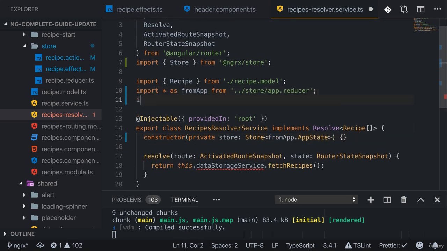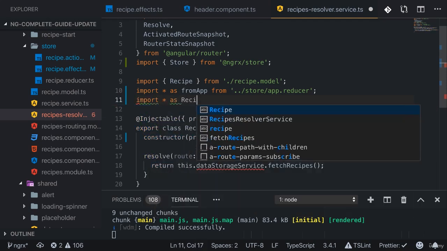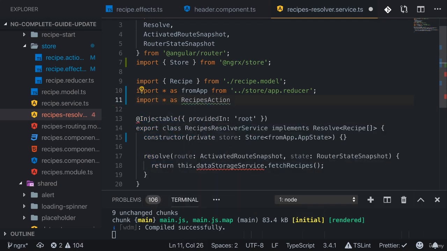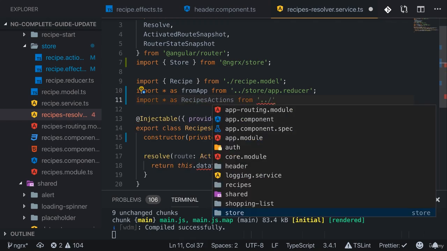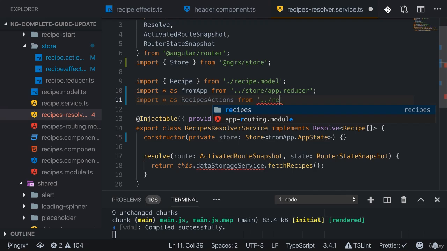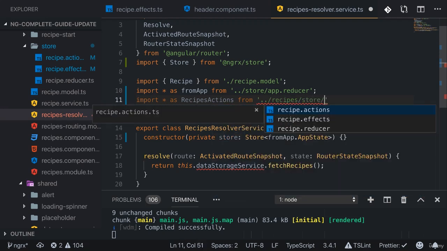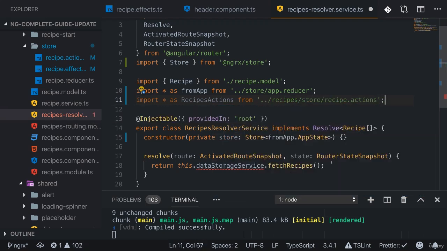And of course, we also need actions, so let's import everything as recipe actions. I think I named them in a different file. You can, of course, name them whatever you want. From the recipes area, the store there, and there the recipe actions file.